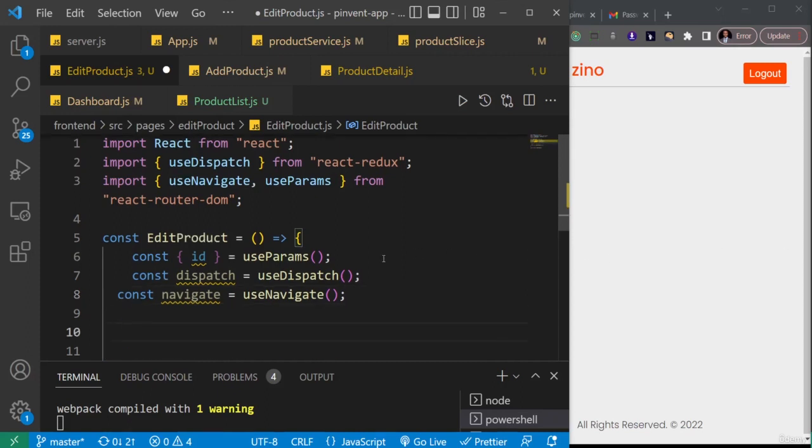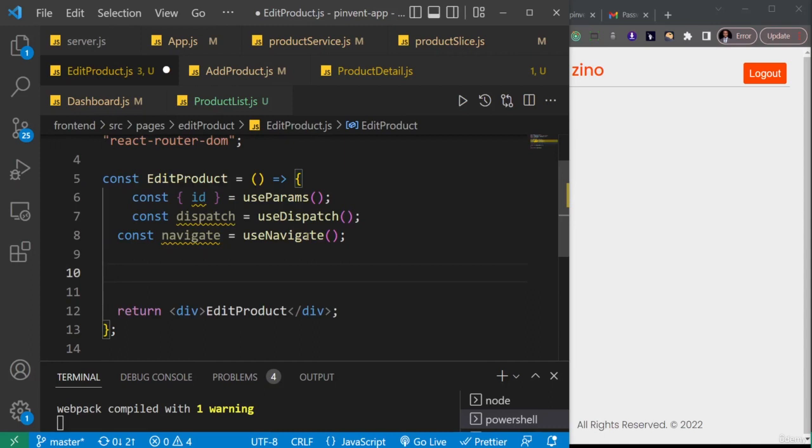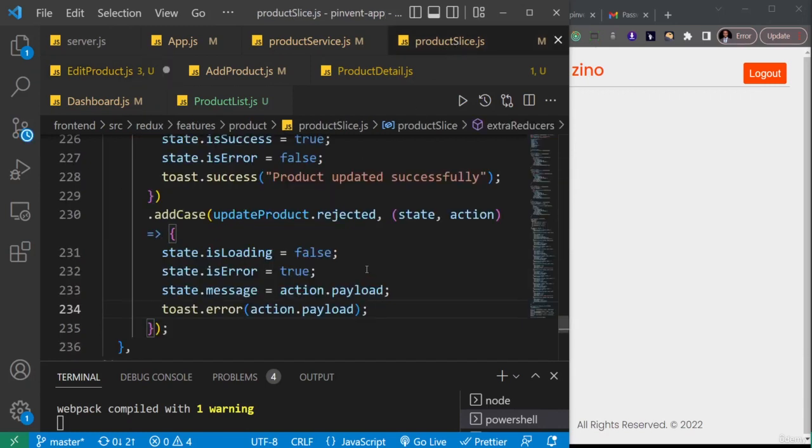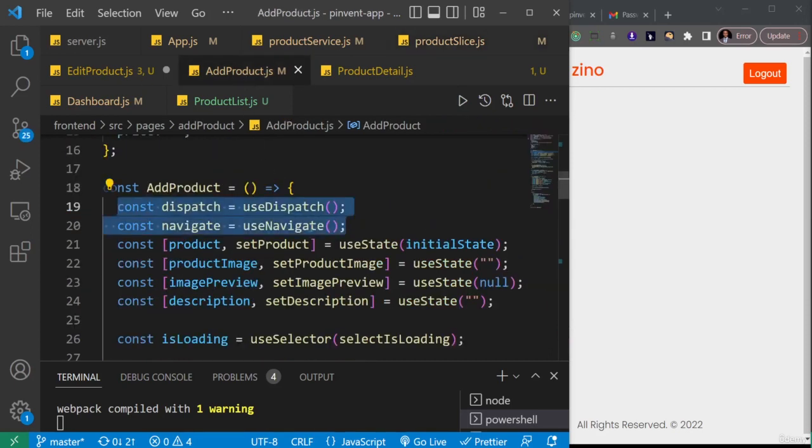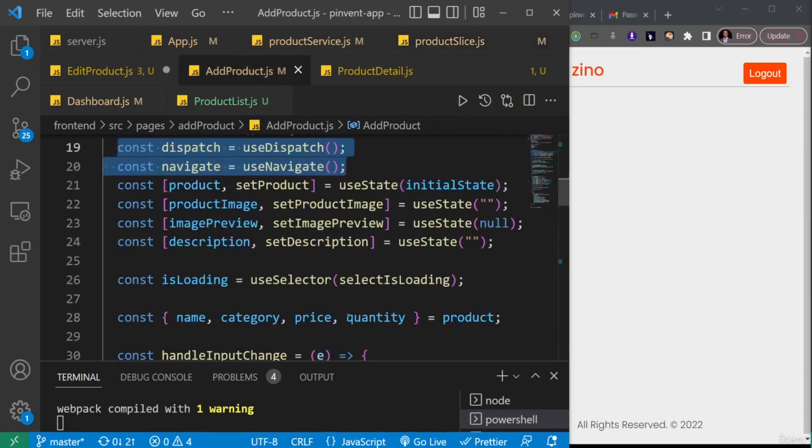Next, I'm going to bring in the is loading function, and that's going to come from our product slice. So let me just go back to the product slice and make sure that I exported this loading. So I'll come down here. So you see I exported it, so I'll bring it in, and let me just check, did I bring it in here in the add product? Okay, so I did.